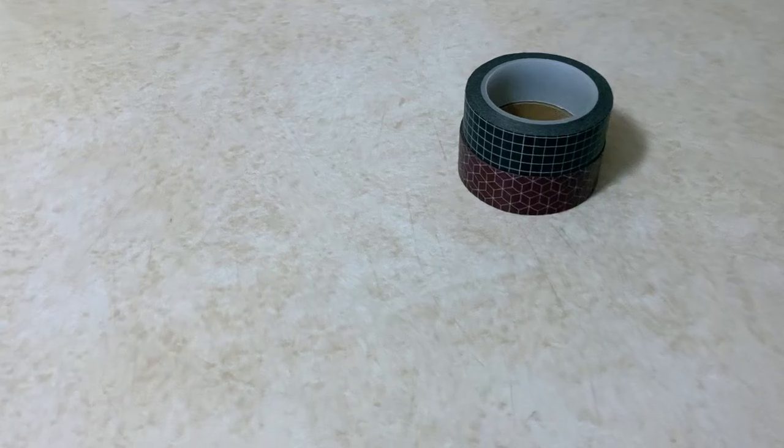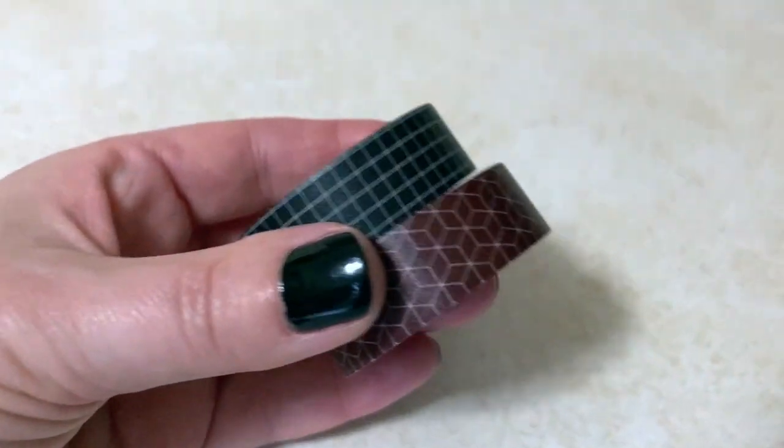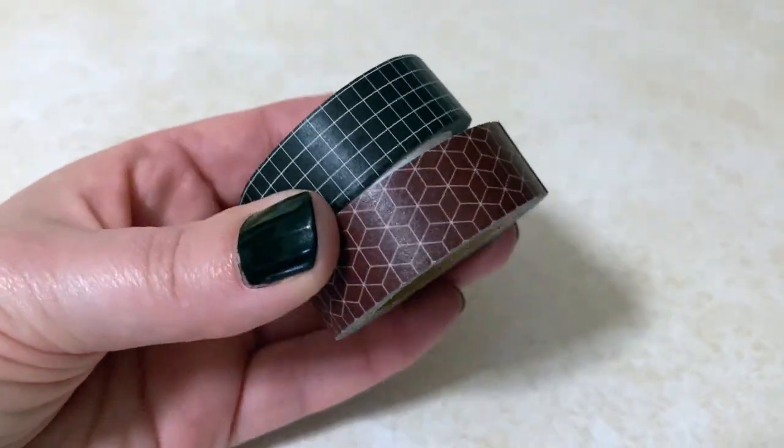Some of the stickers allow you to still see a bit of the light through them and some are more opaque. I'll link to those products down below. I decided I could probably figure this out without buying anything. I am a paper crafter and I have a lot of washi tape. If you're not familiar with washi tape, it's basically a decorative tape used for crafting purposes. It has an adhesive that is not super strong — it's kind of like the adhesive on a Post-it note. So it will adhere to paper and other surfaces, but you can also peel it off really easily. I decided I could just use this on the lights and get rid of these bright, annoying lights.